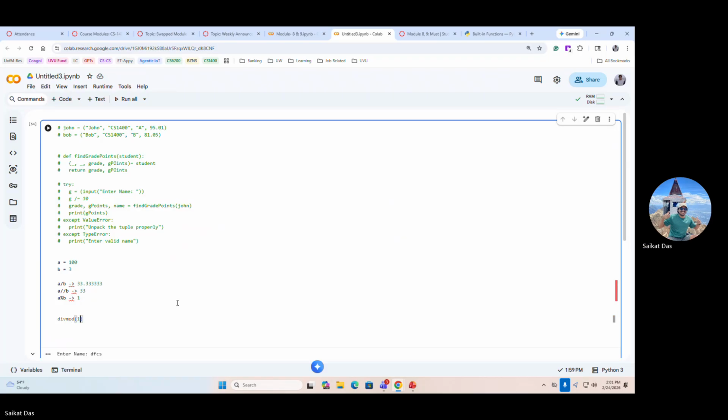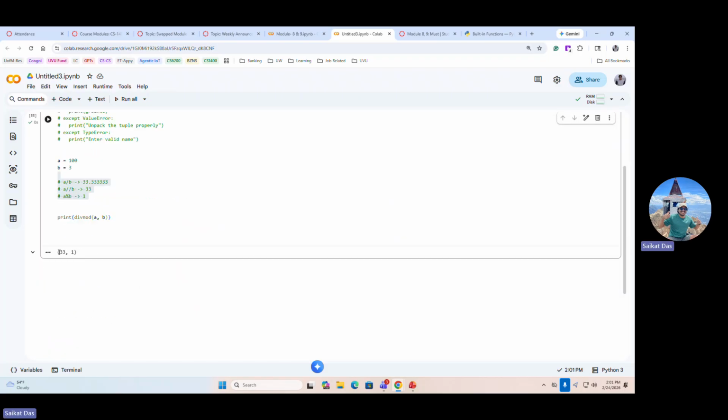If you pass A and B, it will give you the quotient and the remainder together in a tuple.